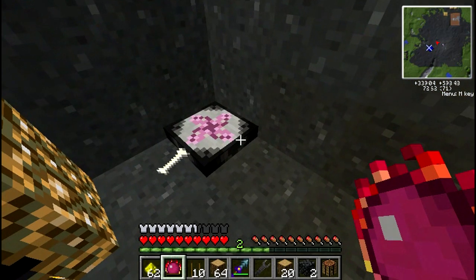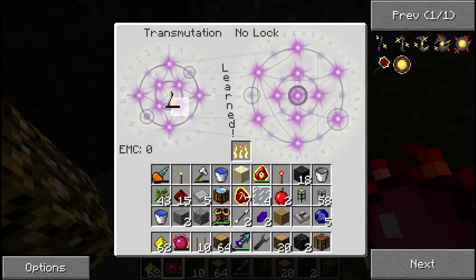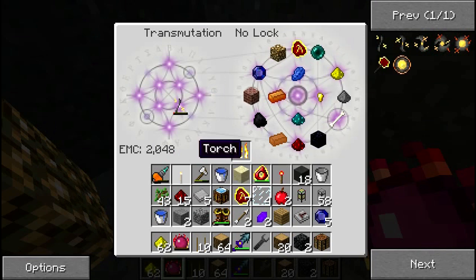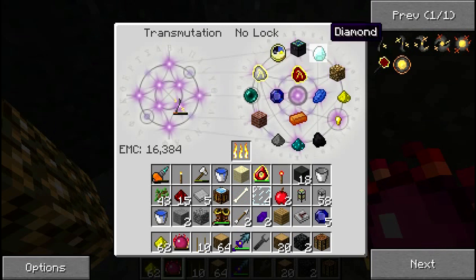And what you can do with the Klein Star Ein is take some fuel here, or whatever you want to do. Just burn anything. And you can put the Klein Star in there, and it'll absorb all of the energy. And it'll make it so you can turn fuel into anything that you want, bricks, anything. So you don't have to have a lock on it. As soon as you put it in there, there is a lock, but then you can take it out and put it back in, and then there isn't. So I can just get diamonds from fuel and stuff like that.